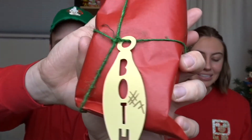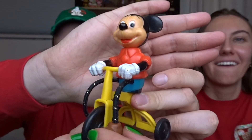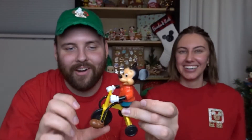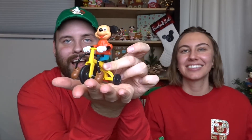Gift number seven, as a reminder, was from 1977 — a classic character on a bike for both of us. Wonder what classic character is riding a bike? It's a vintage Mickey on a bike! He can pedal — if you push the tire he actually drives. That's hilarious and so cool. I love old vintage Disney stuff, so this is just so fun.